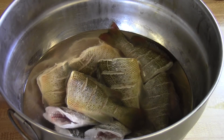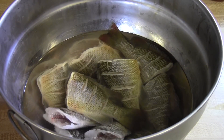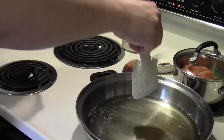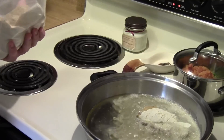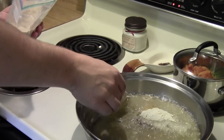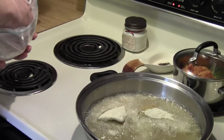Once you get the fish to the kitchen, wash them off to make sure you don't have any loose scales. To fry these up, use the same procedure as you would for deep frying fish fillets. I just use an ordinary pan with enough oil to submerge half the fish, then flip it and do the other side.